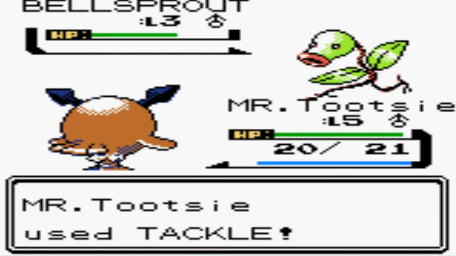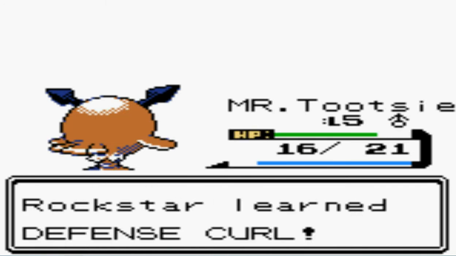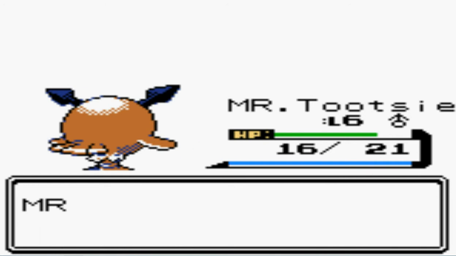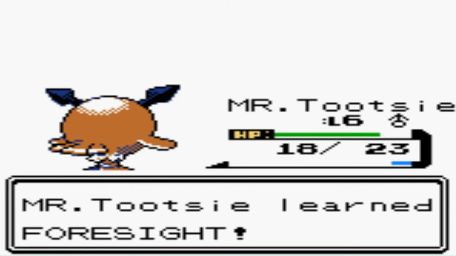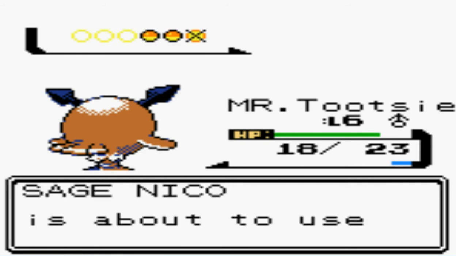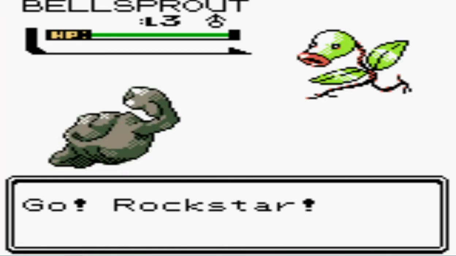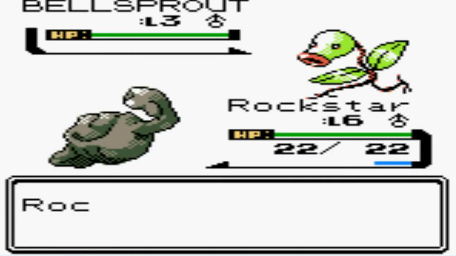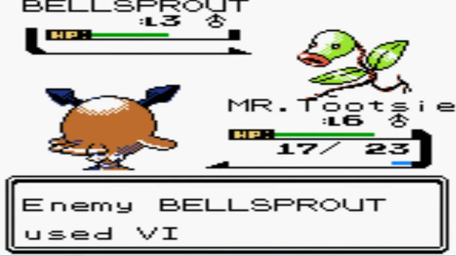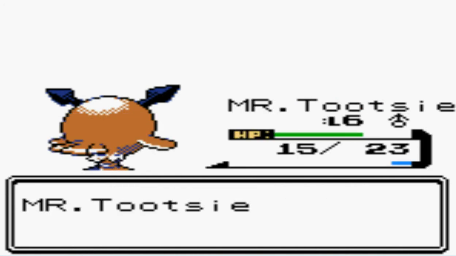Alright, so let's just go ahead and speed this up real quick. Rockstar is leveling, as well as Mr. Tootsie. Hopefully Mr. Tootsie learns flying type moves soon. Anyway, let's switch back and do our little juggling here. And switch back to Mr. Tootsie. Mr. Tootsie's tanking it like a boss. And there we go. Very nice.